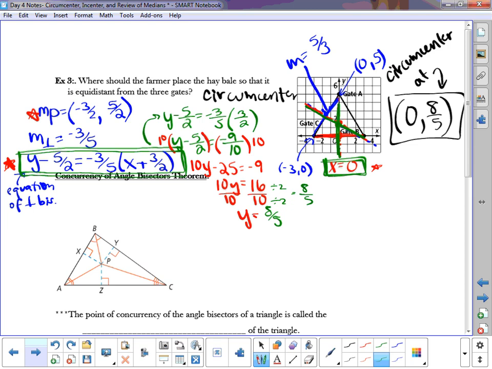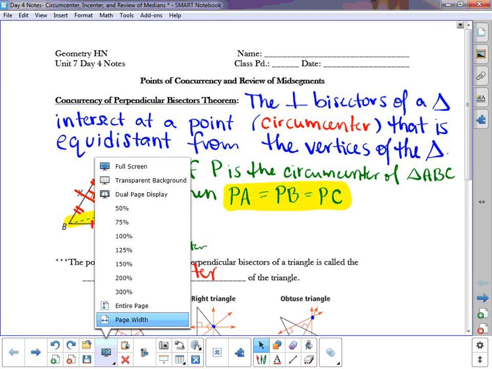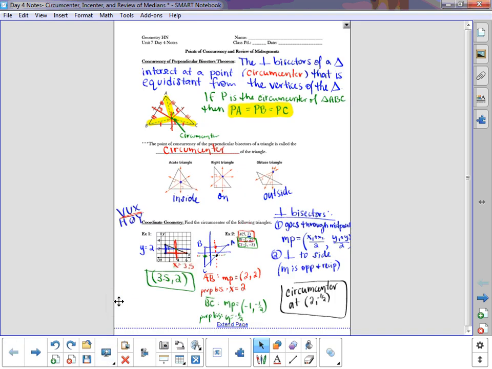So let's take a look. That was all with our perpendicular bisectors. Again, just recapping real quick. What our theorem tells us is that our perpendicular bisectors meet at a single point, and we call that our circumcenter. Turn to your shoulder partner and say circumcenter. Circumcenter. Okay, keep that ingrained in your brain. And our circumcenter is the same distance from the vertices. Okay, so now let's take a look at what it is for angle bisectors. That's our next piece here.